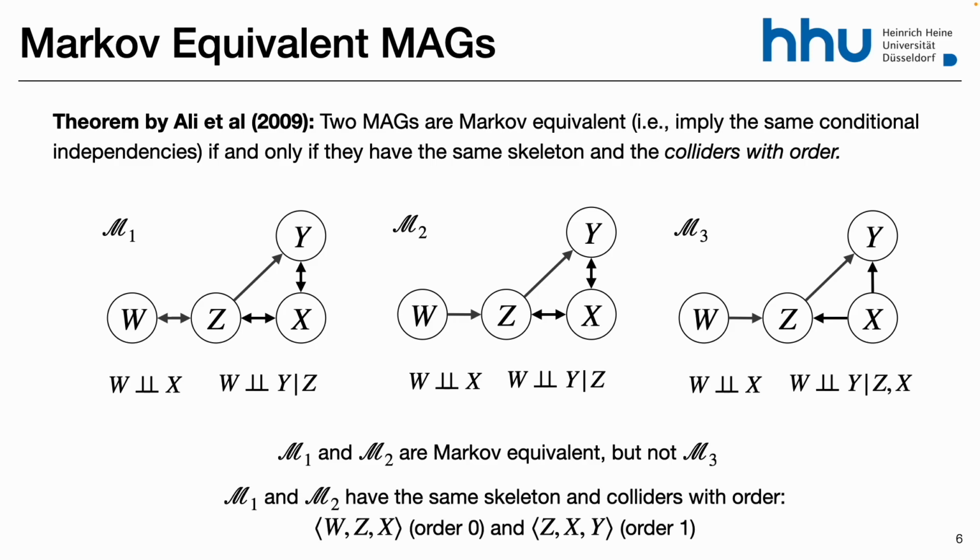Okay? So those are the conditions we can check to see if two MAGs are part of the same equivalence class or not. Question: the triplet Z, X, and Y is not a collider of order 0 because Z and Y are adjacent. So order 0 requires an unshielded triplet. But for all other orders, you won't have an unshielded triplet. That's why it's of a higher order. Because if it's unshielded, it's already a triplet of order 0. Now, if it's not an unshielded triplet, it can be of higher order. If that exists, it's a discriminating path.